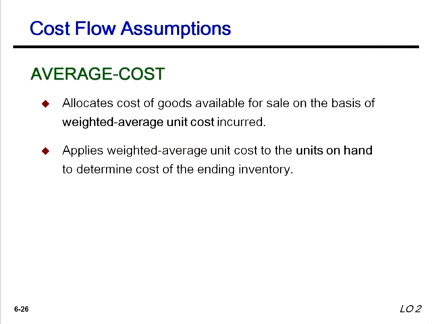Right, average cost ultimately will give us figures that are approximately halfway between the cost of goods sold and the ending inventory for LIFO and FIFO. So the first thing that needs to be done is we need to come up with the average cost per unit. So we're going to allocate the same cost to each unit sold. To do that, we'll take the total cost of goods available for sale and divide by the number of units available for sale. Then, in order to come up with the ending inventory, we would take the average cost per unit and multiply by the number of units left in inventory.